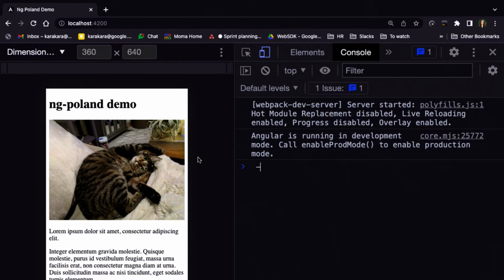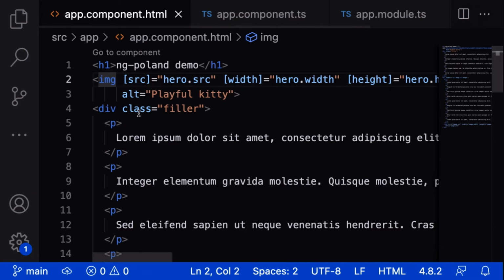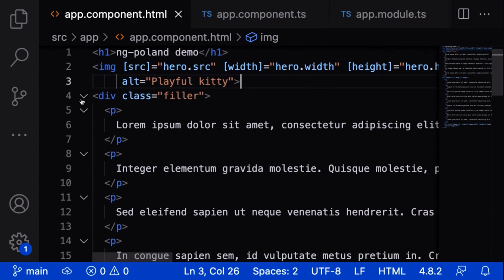Okay, and if we look at the code for this, it's similarly pretty simple. I dumped all the code in the app component just to make sure that we're not jumping around. But you can see, here's the title that we just looked at. Here's the hero image. It's just a native image tag that binds to the source, width, and height here. We've got all our filler text.